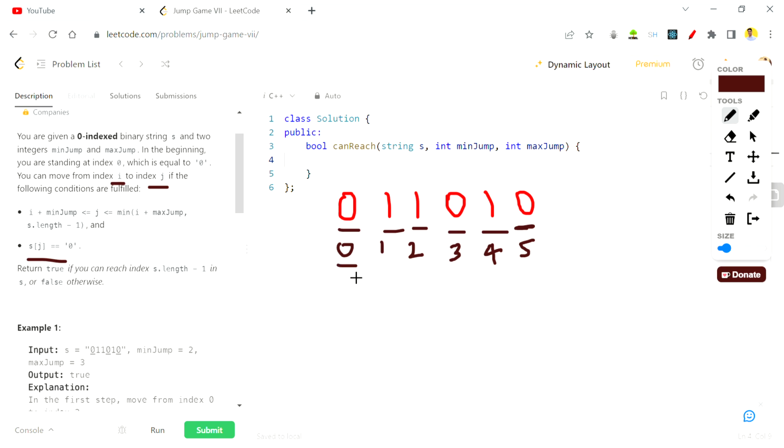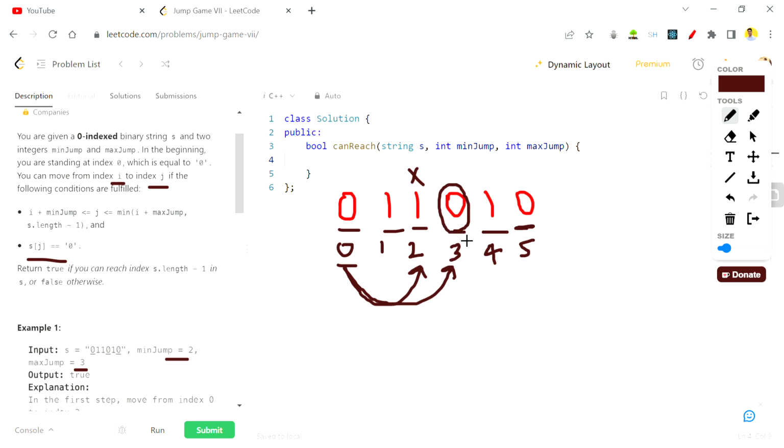I'm at 0, maximum jump allowed is 3, and minimum jump is 2. So from 0 I'm going to reach minimum here and maximum here. Since this index is 1, I'm going to neglect this, and I'm going to consider this since the element here is 0.